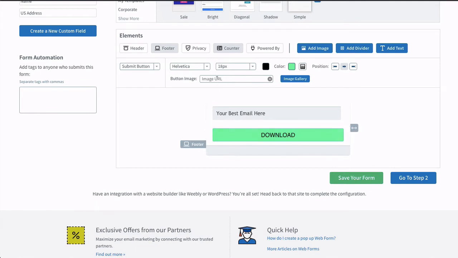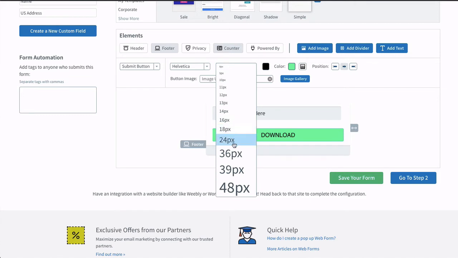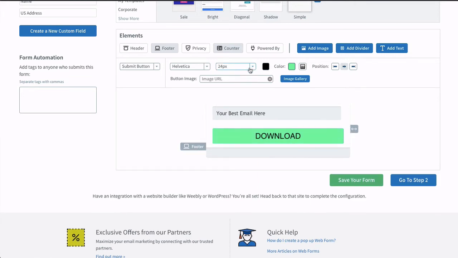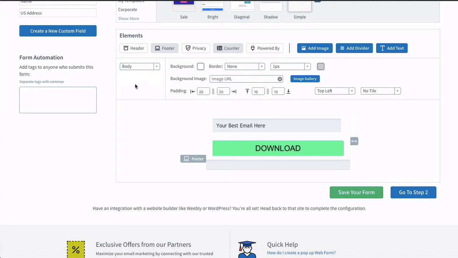So that's pretty cool. I can change the font and text size, make it bigger. There's only a few fonts, which is why it's good to have the option to find a better image, or create your own image. You could use something like Canva to create a cool image. So I can go through this situation here.